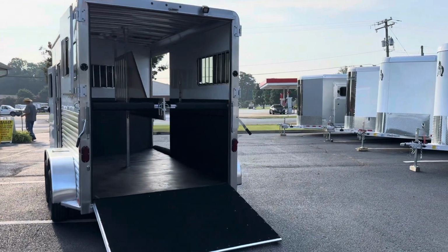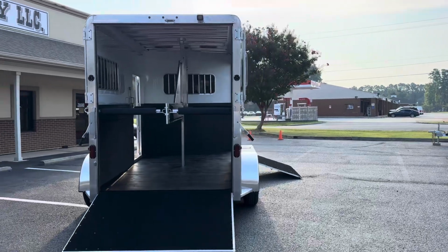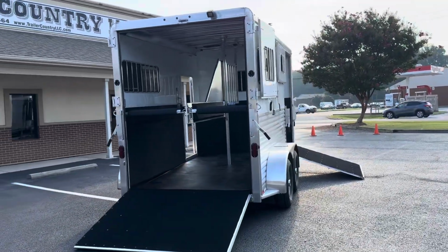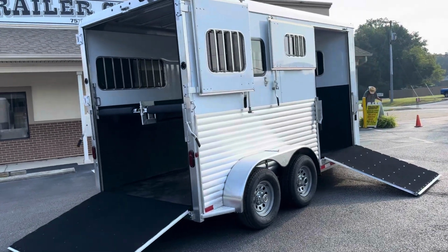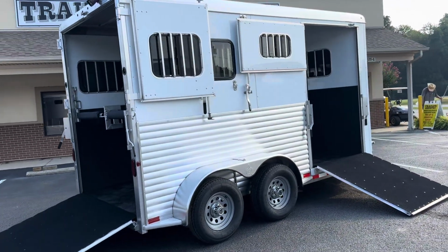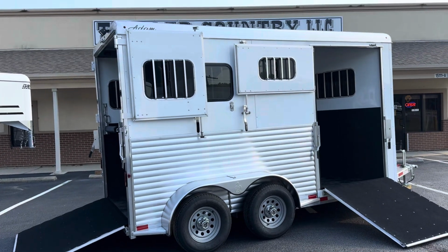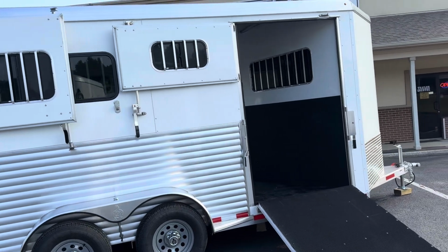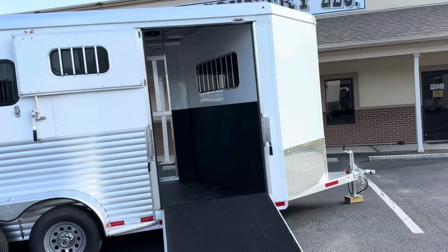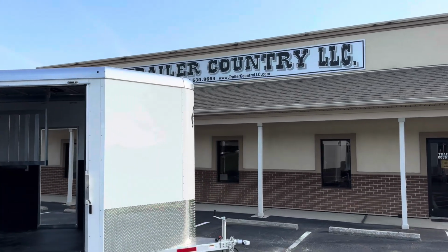feet on the floor. In addition to the upgrades I already mentioned, we add 1 foot at the horse heads of this trailer because we want to make sure there's adequate room for horses to come out of that side ramp. It also allows a little more head and neck room for your larger horses. That goes along with the 8 foot tall. So again, 2025 Adam Julite Warm Blood with a side ramp. This trailer is available at Trailer Country LLC in Carrollton, Virginia.